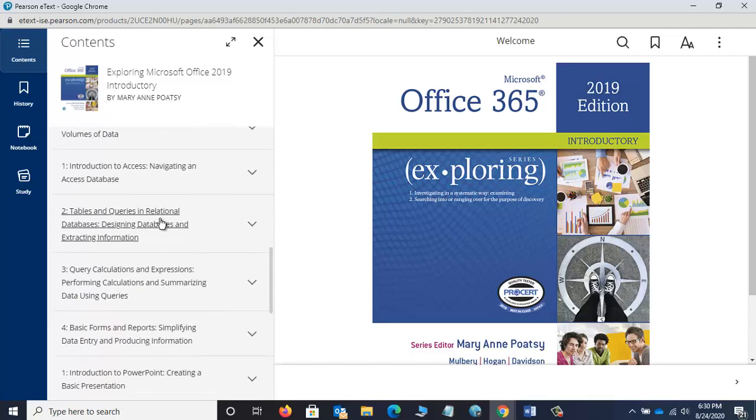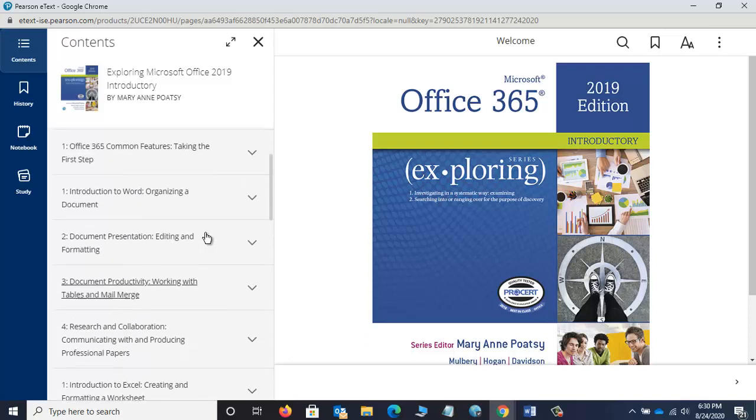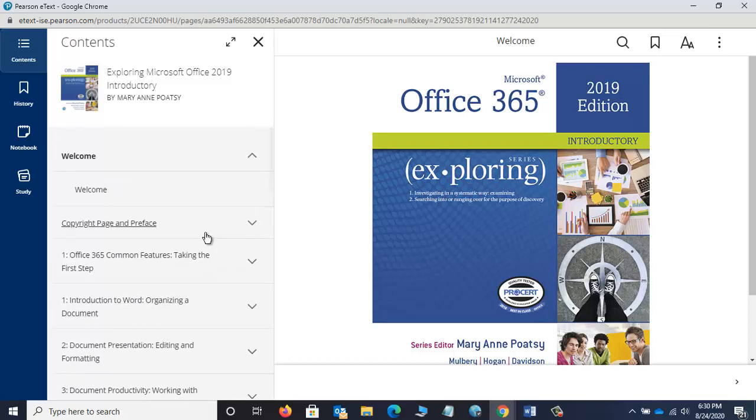Now, this is a big book, and we do not cover every single chapter. That's why you're using your course schedule. That is very, very important. Use that course schedule. That'll keep you from missing out on assignments that may not be in Connect. Could be assignments that are in pause, could be assignments like the SLO test, so you want to use your class schedule. And this is just the cover page of our book.